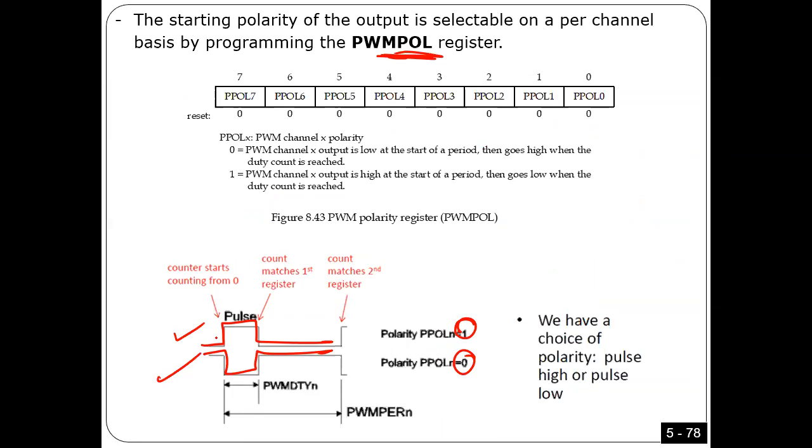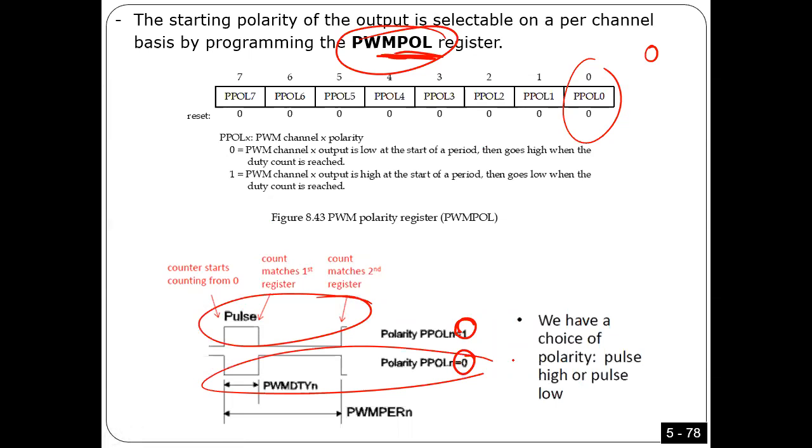Okay. So this is the duty. Here, this is the part I explained to you before; I told you this part should be in the duty cycle register. But if you flip it, then this part is what should be in the duty cycle register. Okay. So how can I do that? Again, we have this register here. All you have to do is put 1 or 0. For example, this is channel 0. I'm going to put 1 here. If you want to generate the signal this way, put 1; if you want to generate the signal this way, put 0.